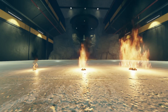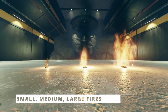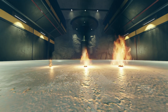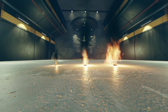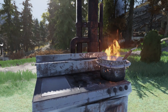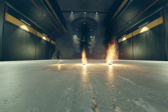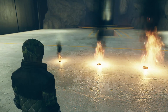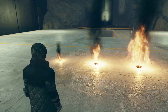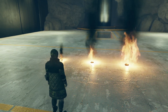Next on the list are the fires. There are three of these in total: a small one, a medium one, and a large one, and these are fantastic. You can use a small one in your stove to make it look like it's cooking, hide them inside a razor grain to give a bit of a lighting effect at your camp, or do some dodgy ritual stuff if you're a Mothman fan. You can do some really cool things with these and I can't wait to see what people come up with.